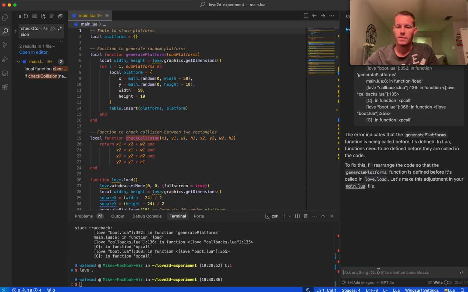All right. Let's add ground to our game. It should cover the entire bottom of the screen and be, I don't know, 10 pixels high, and should follow the same collision rules as our platforms do.